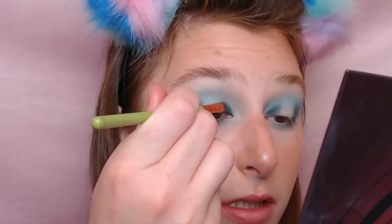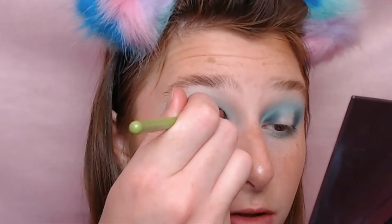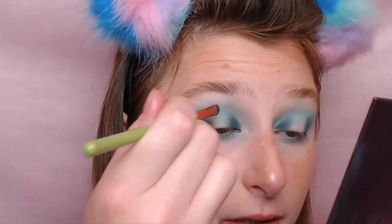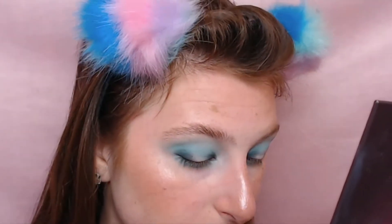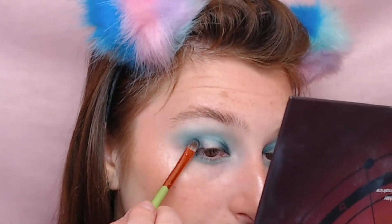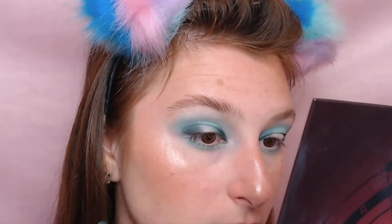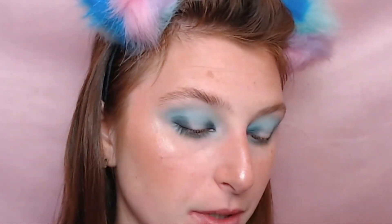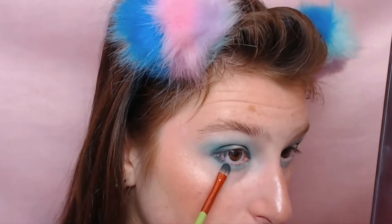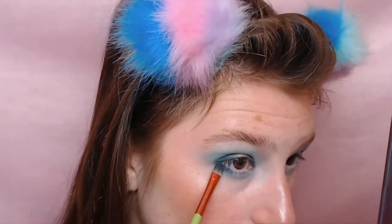What are you guys doing in your quarantine? Are you also planting? Are you trying to garden? Do you want to know the herbs we bought? We got chives, and I have rosemary like I said. We got basil and cilantro because I wanted to be able to make guacamole or salsa with the tomatoes we're growing - I thought that would be a good idea.